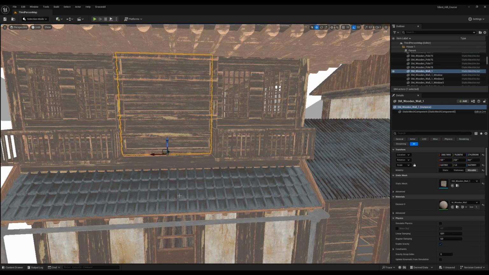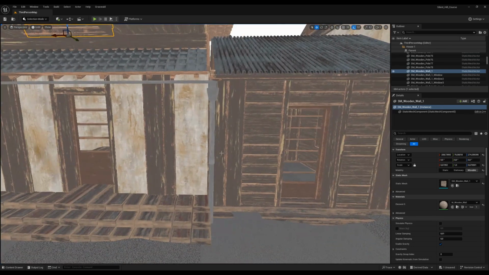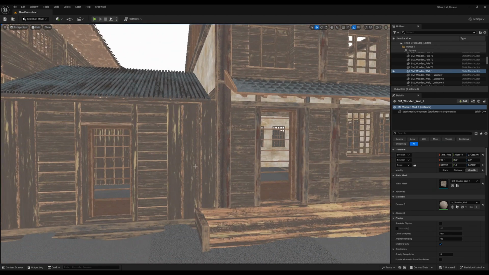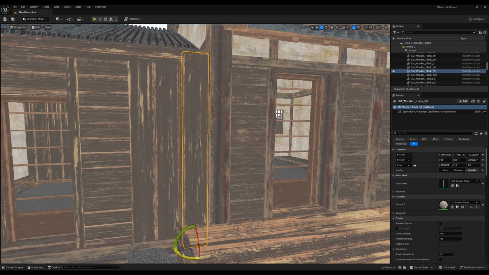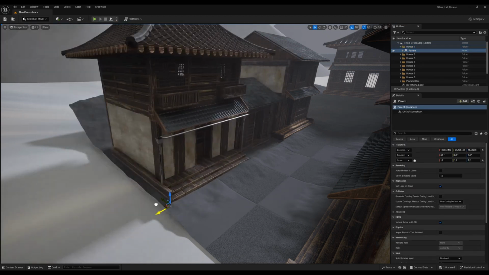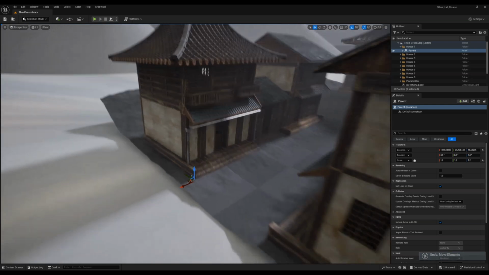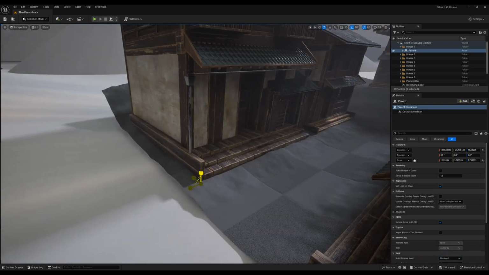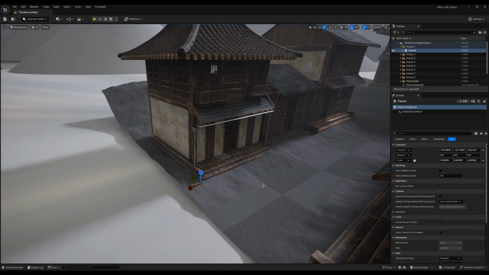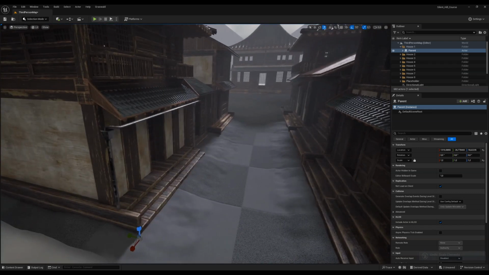Feel free to always use different wood planks. Rotate them 90 degrees, 180 degrees, so that this is not always the same texture. You can see here it's the same texture, so we can just, boom, 180. So now you have the ability to only click on the parent, and you can just move it right away. And the good thing is now you can, look at this, scale it without screwing up your single meshes. Isn't this amazing? Good. So I scaled up everything by 1.2. Make sure the lock is activated and 1.2 everything.